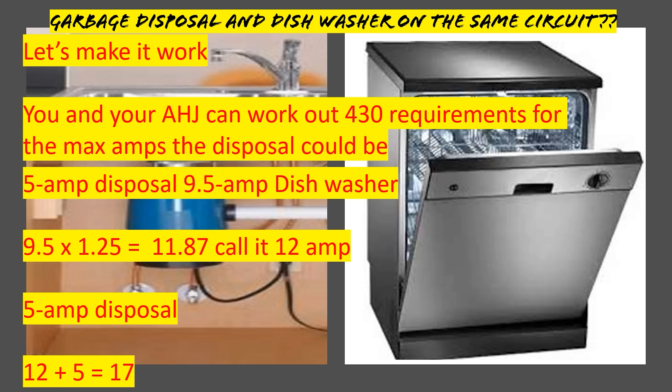I'll be honest with you: once you reach a certain point in your career, you're worth a whole lot more money with tools in hand than trying to convince somebody of the code. As the Electrical Code Coach, it's good for us to work through difficult things like this — not everything in the code is black and white, and every area does things a little differently. I hope you guys have enjoyed this series. We'll get into something more fun and exciting tomorrow — I can't wait to see you guys win!